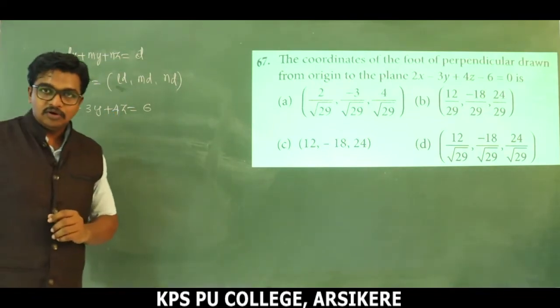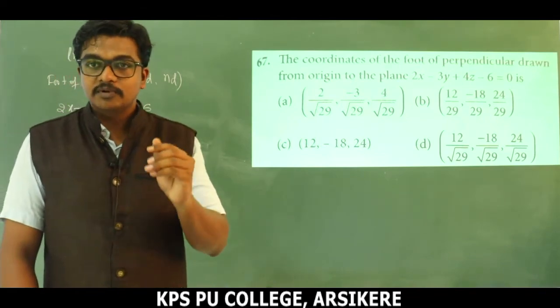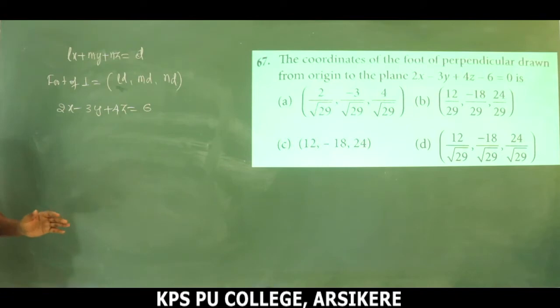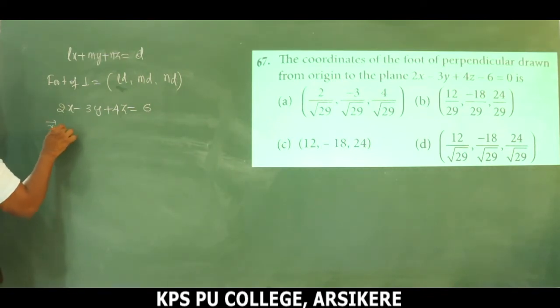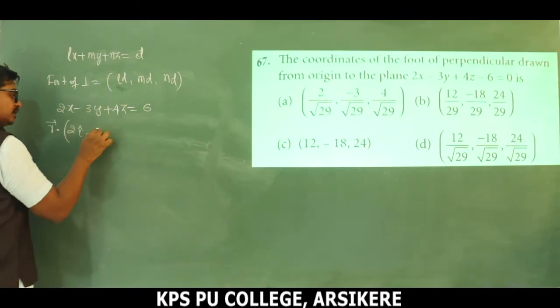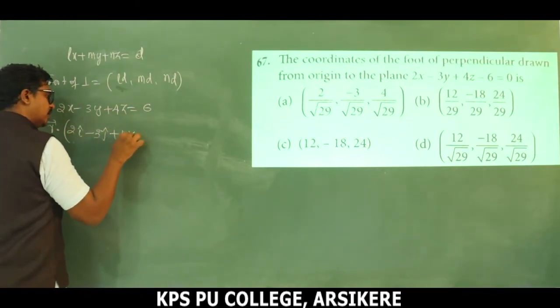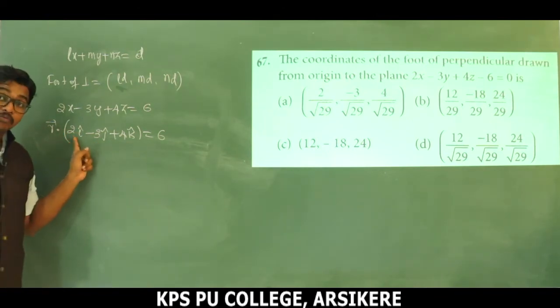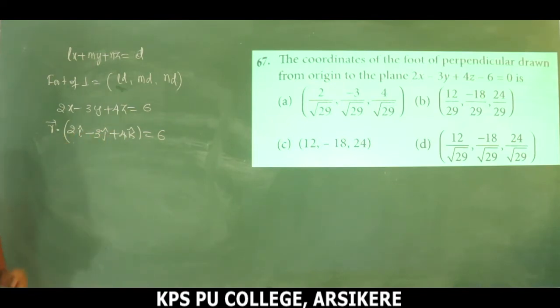This is not lmn, because l square plus m square plus n square is not equal to 1. We have that relationship in direction cosines, and these are not direction cosines here. So we have to convert this to vector form. Vector r dot 2 into i cap minus 3 into j cap plus 4 into k cap is equal to 6. Is it n cap here? No, this is the normal vector n. To find n cap, divide by the magnitude on both sides.